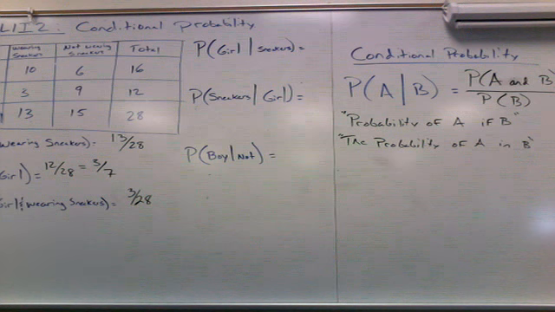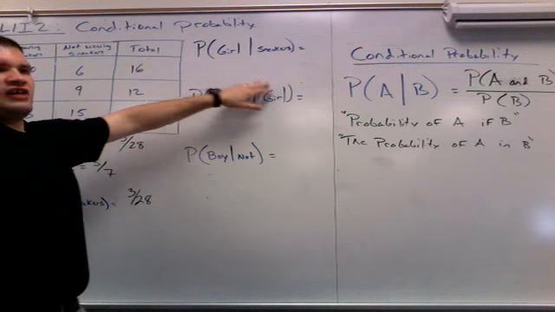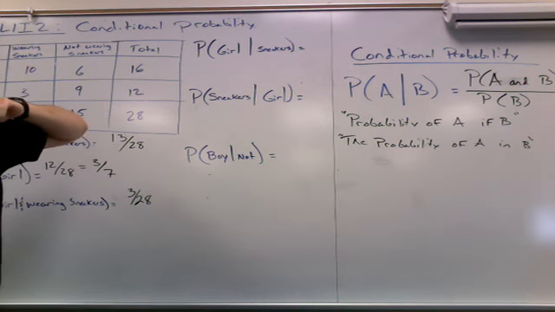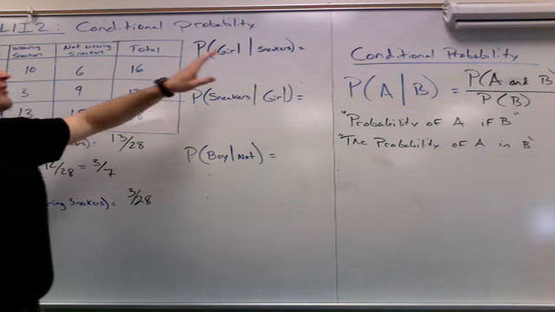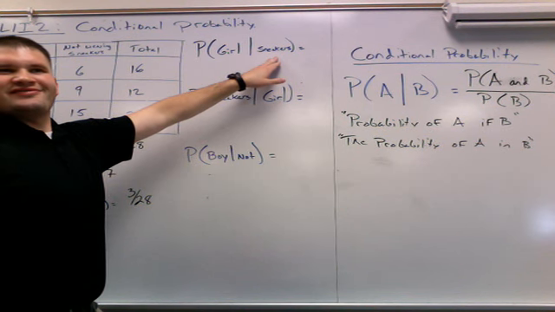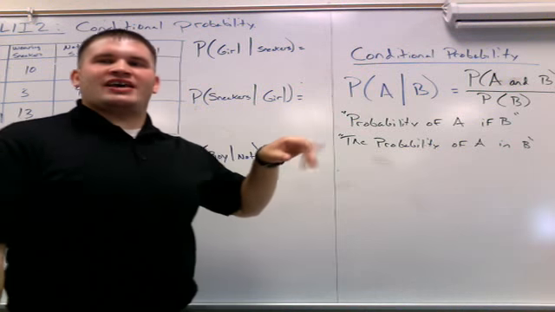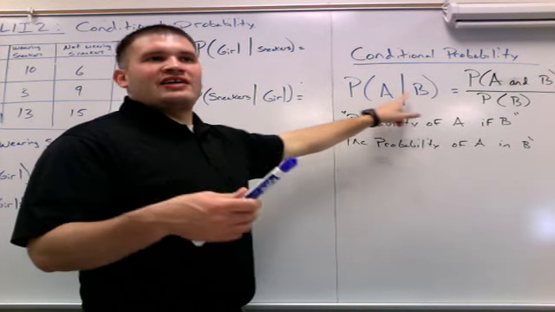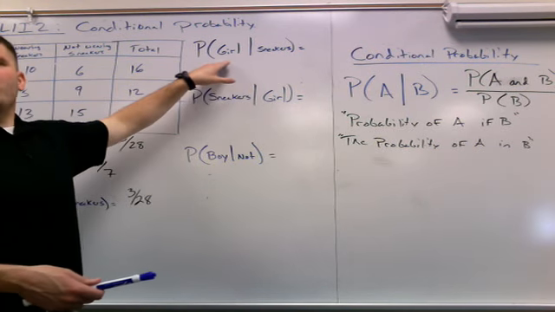Are you guys with me? Yeah? Okay, this first one is the probability of girls if sneakers, or the probability of girls given sneakers. So how am I dividing my population up? Am I looking at all the girls first, or all the sneakers first? Sneakers first. A if B is backwards. It's saying we're starting with the B's, and then we're looking for A. So we're starting with sneakers, and then we're looking for the girls.